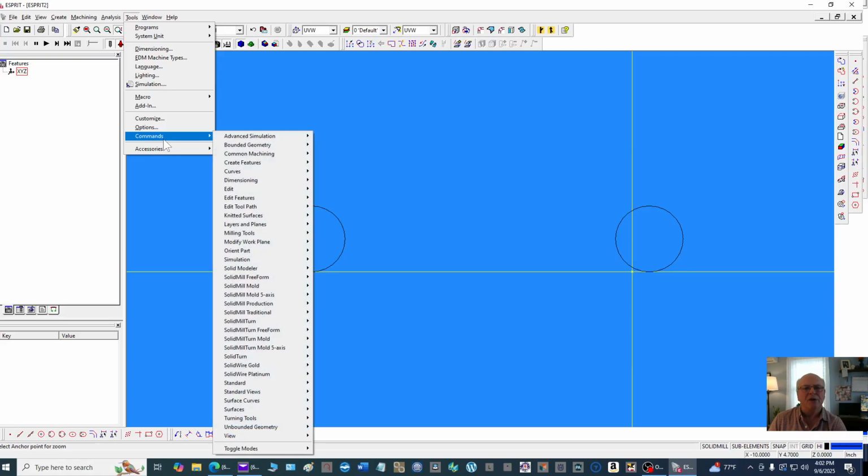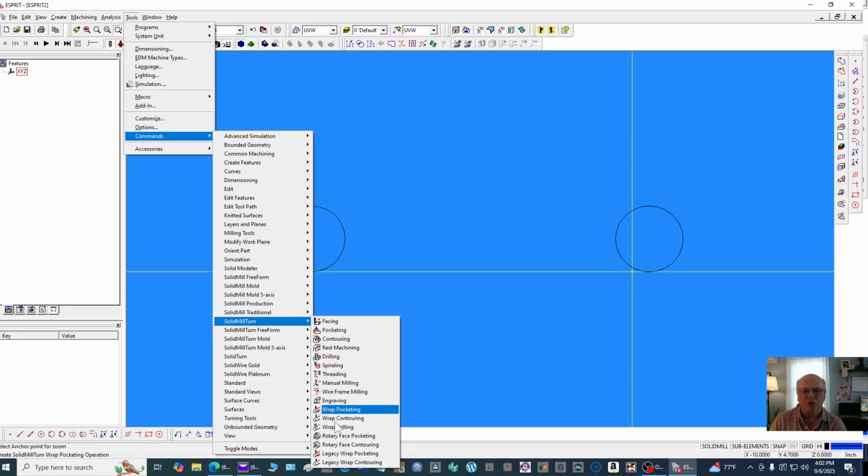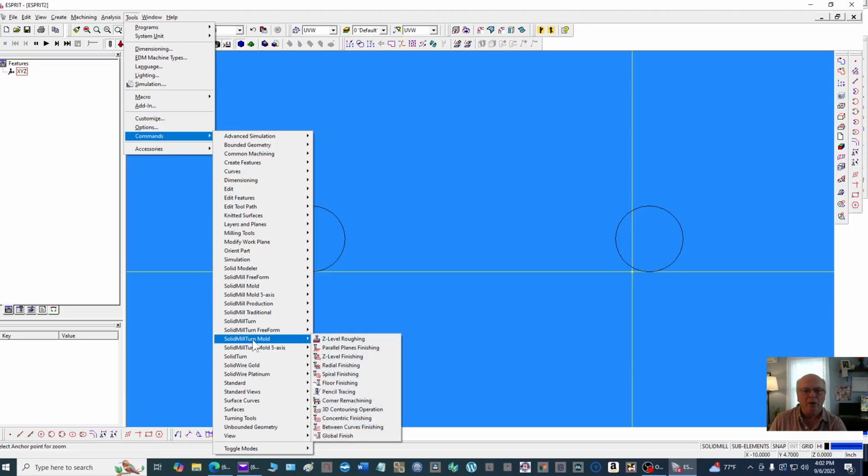And you have commands here. You have a bunch of different commands. Again, these are things that we've already looked at. You have the solid modeler, which you see at the top up here. It has all these icons there for solid modeler. Solid mill turn shows you all the ones that are available. Solid mill turn mold shows you all the available options there.